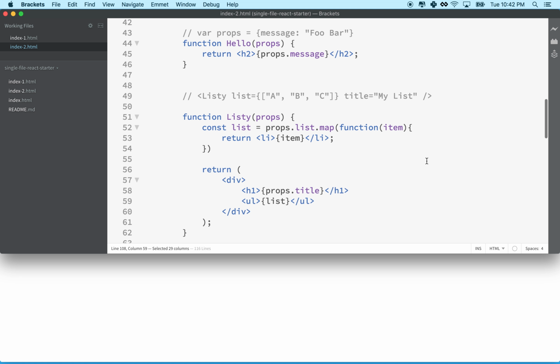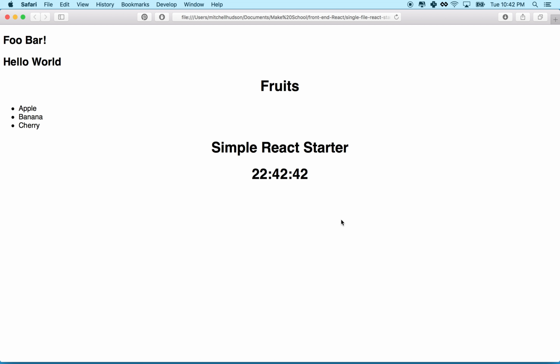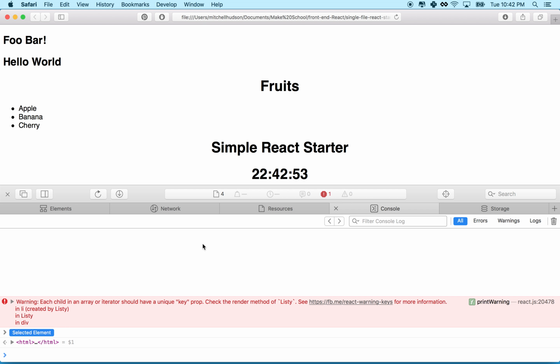So one more thing on this listing stuff, right? Anytime React wants to create a list of things, all of those things should have a key value. And you'll see, actually, I don't have it open here, but when I open up the inspector, you'll see I get an error here, right? And it's really just a warning, so it didn't stop it from running. But if I go to the console and I look, you can see it says, warning, each child in an array or iterator must have a unique key prop. Okay, check the render method, blah, blah, blah, and Listy, right? It kind of tells me, hey, you're missing a key.